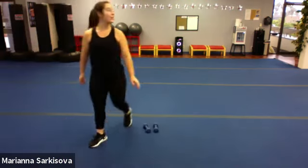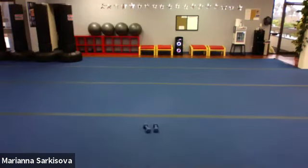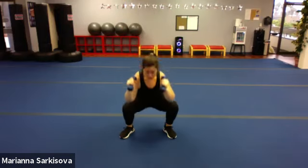All right, for the sake of time, let's start in about 10 seconds. We'll go back into our squat press. Last round here. All right, let's go. Squat and press. Nice and low. Try to get your elbows to your knees at the bottom. There you go. Tap and press.